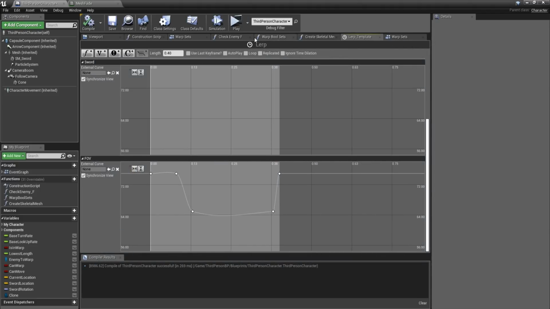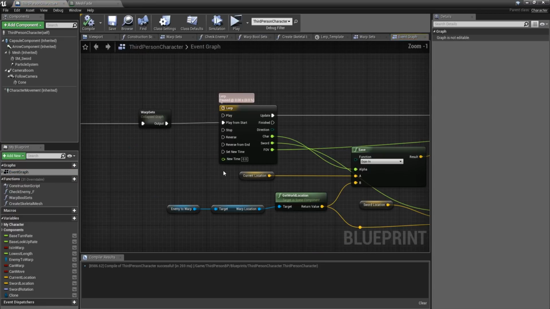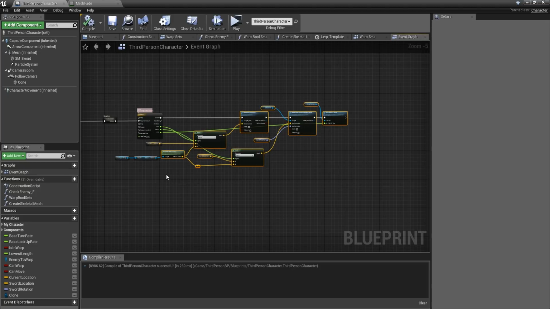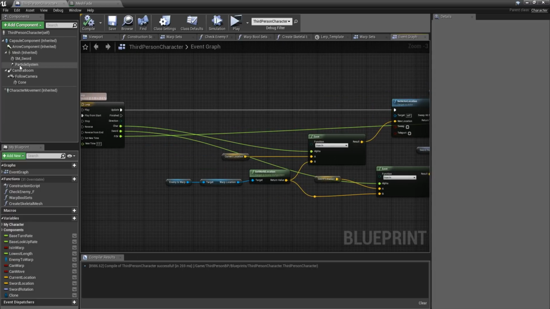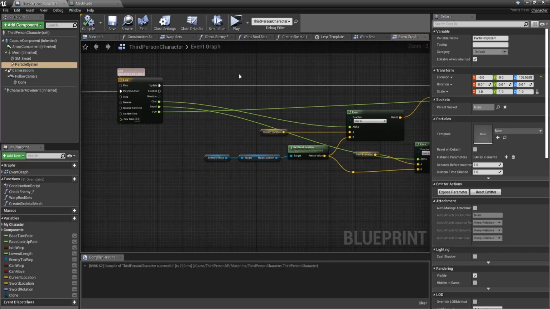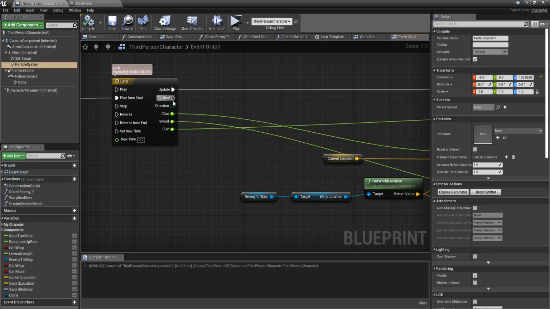Okay, and now the only thing that we have left to do is to set the unfinished nodes, right? We will need to reset a lot of the things. So let's see how we are going to do that. And also, after doing that, we are going to set the particle system, make a quick particle, right? Something that's going to look nice. Now let's see how we are going to set the finished.